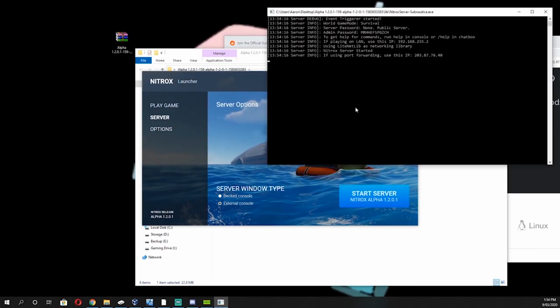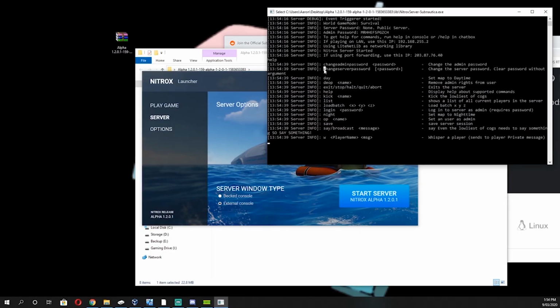As you can see from the console, you've got your game mode, survival, you've got your server password, you've got your admin password, your LAN IP address, so anyone that's on your local network that's going to connect will use that LAN IP address. And also it's got a global IP address there, which is for if you're using port forwarding. But basically that's only really necessary if you don't have a DNS name resolved to your router. I actually have a DNS name that comes with my router because I spent a bit of money on my router, so I can put that in there instead of the global IP. Otherwise, you'll have to put in the global IP for anyone that wants to join you in the future.